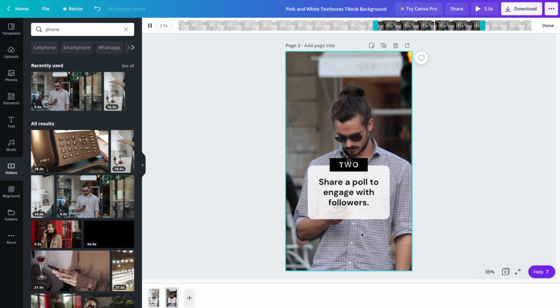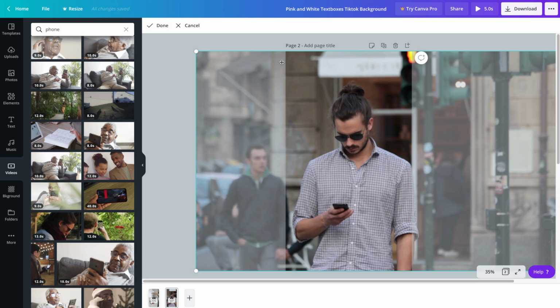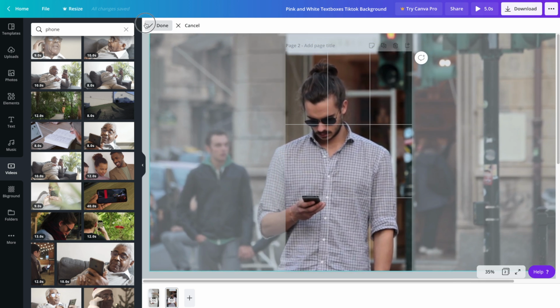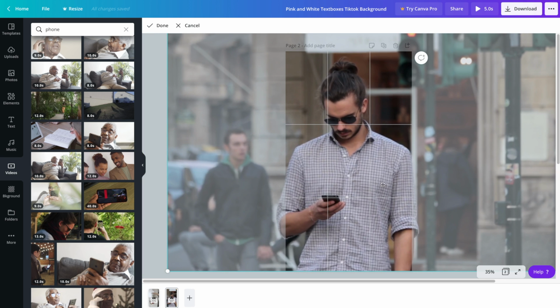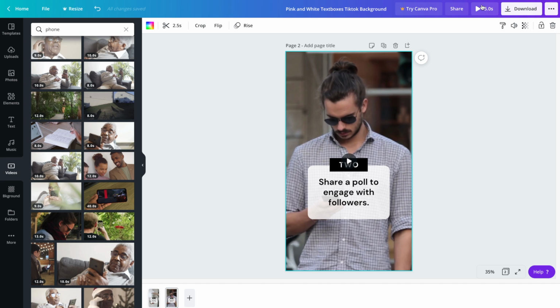Now, the only thing with this video is that the phone is hidden in the background. We could just make it bigger so that he fills more of the screen, and hopefully you'll be able to see the phone a bit better. So we'll make it bigger. Phone's still going to be hidden, but let's see what this looks like. Now you could press play at the top right, and that will play both clips one after another so that you can see the full video, or you can just test the single clip.